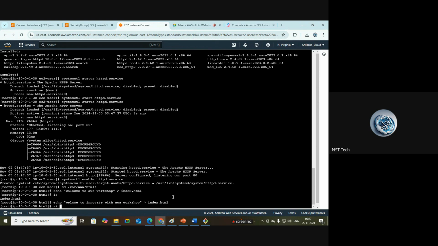This is a visual editor. In Linux, type vi space and the file name you want to edit, so vi space index.html, and press enter. It will open like this. Just press I on your keyboard, and it will allow you to enter the command. The mouse won't work here, so you should only use the keyboard.